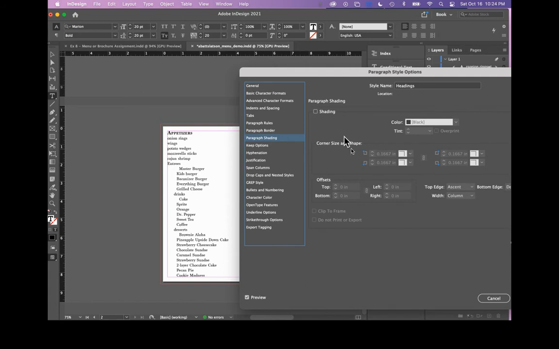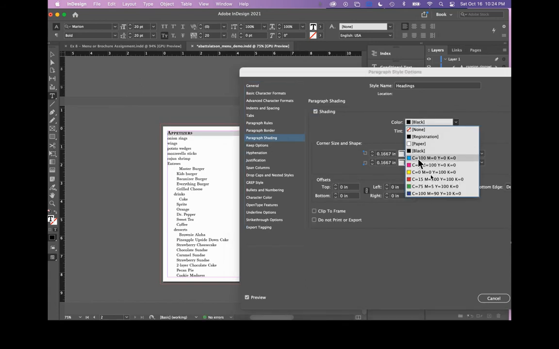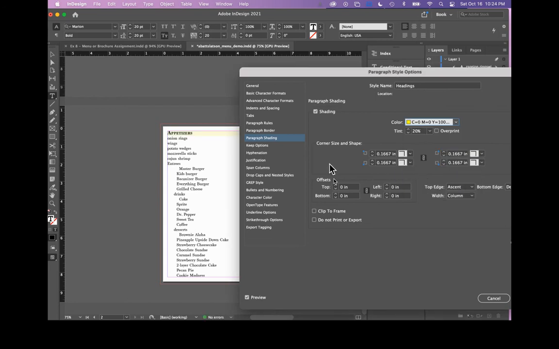If I wanted to do shading, which looks like this, maybe go ahead and make it that yellow, and then I could give it some offset a little bit on all sides. That's a lot. That's a little bit. Okay. Just a little bit.